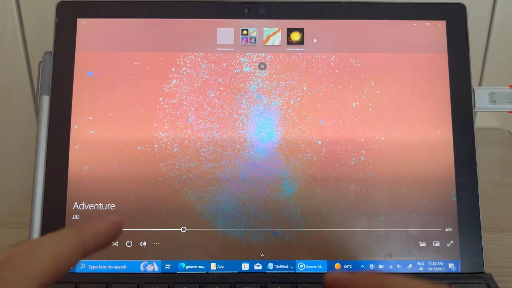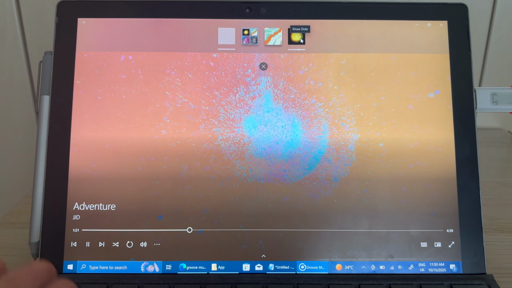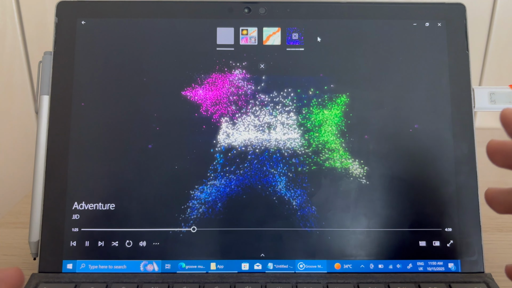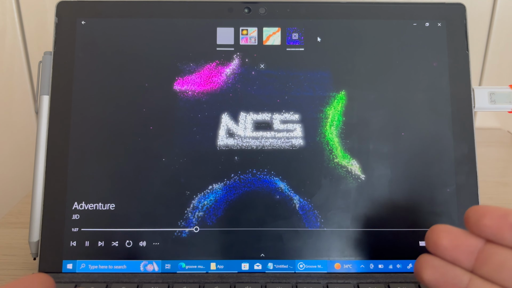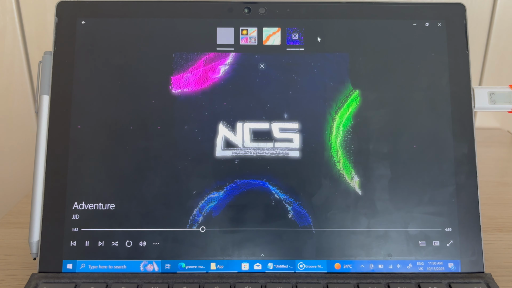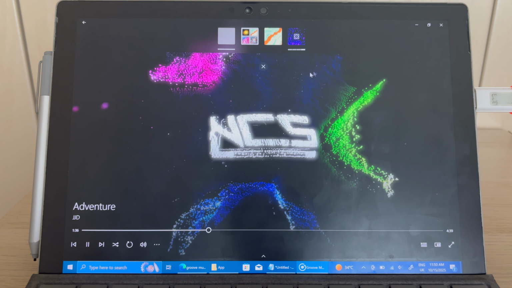It's pretty cool. And then you've got these particles going everywhere. It's pretty crazy, but it's pretty cool, right? And this one is super cool because these arrange the dots in a way where it's literally the album art, and it kind of makes it 3D. It is super cool, let me tell you that. It's awesome. This is one of my favorite ones, let me tell you that.